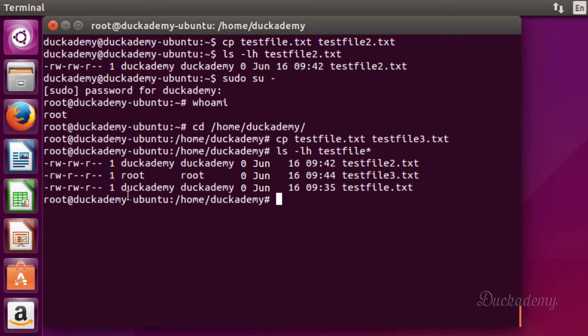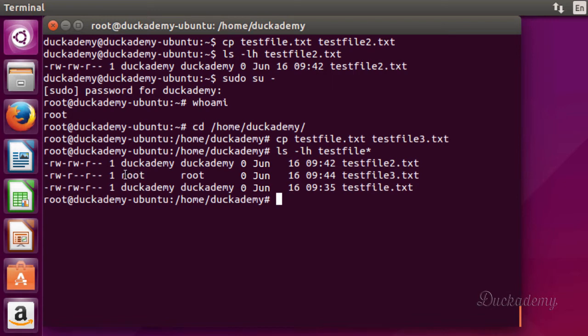So if you copy the files of the user to another user or the user itself to another directory, the owner of the file will be the one who copied the file. So the users who get the files will not be able to read or write the files or anything because of that.